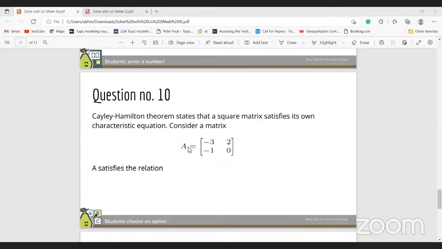Sir, so will this come in the coming week? No. This is just out of scope of the syllabus. So it is extra material. It has no significance with respect to your exams and marks. It's not related to ML also. It's related to matrices. It has nothing to do with the machine learning foundation course. But it's a very important property of a matrix.